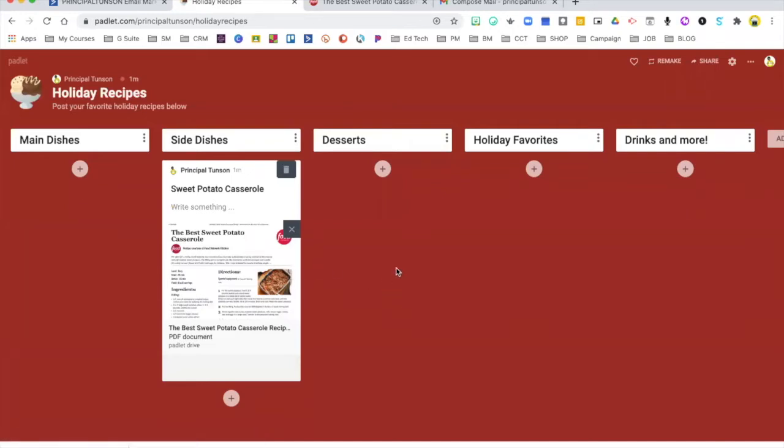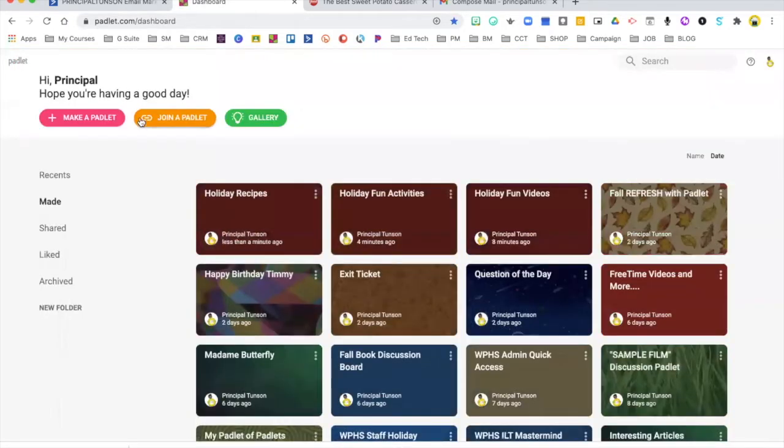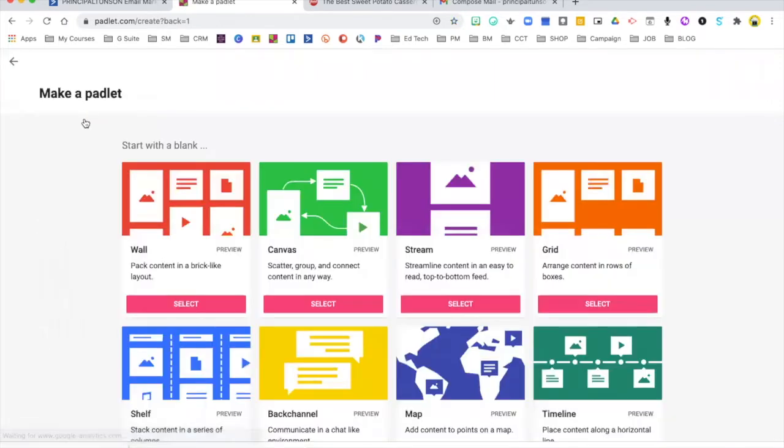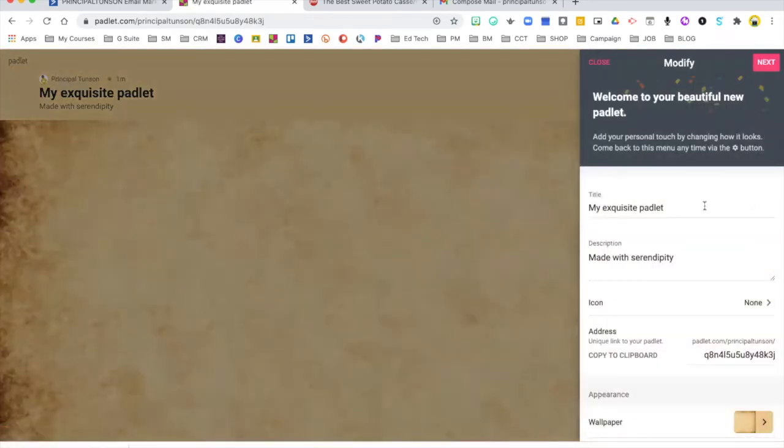Students, you could also encourage them, maybe they'll take a picture if it's something that they've cooked and they want to share. So the sky's the limit as to how you can utilize this particular board with your students. Okay, we're going to go back to our main one. This one is a lot of fun. Our next one, let's make one that is holiday decoration ideas. And we are going to use the grid, and the grid just arranges everything very neatly.